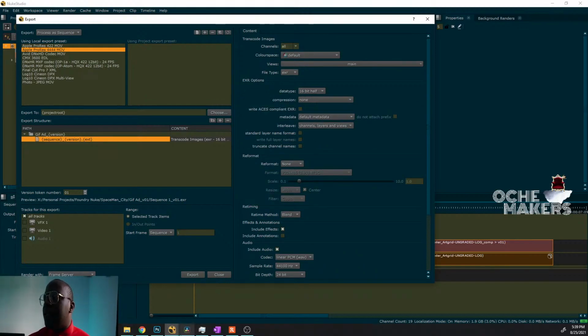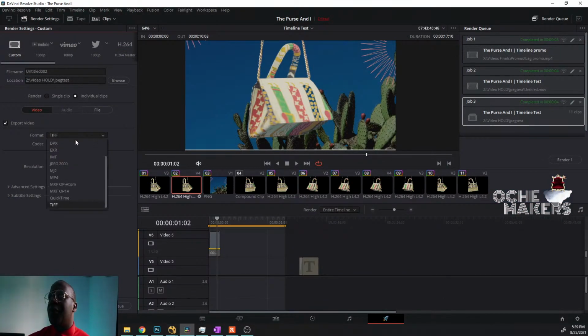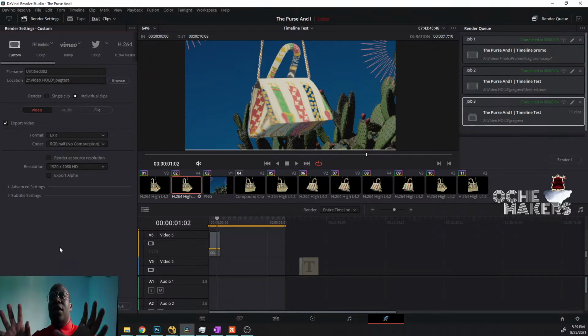So let's go back to DaVinci. So you have your EXRs. Some software can open EXRs. EXR is what you use when you're in a 3D environment and you want to send your 3D model or your 3D scenes to editing software to be able to start putting the pieces together, right? And that's pretty much what we do in the 3D world, you're taking your 3D scene and transforming it into 2D.